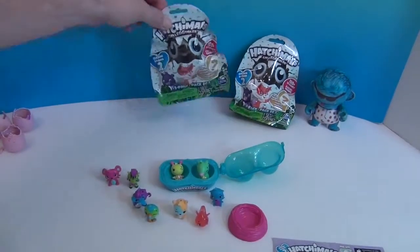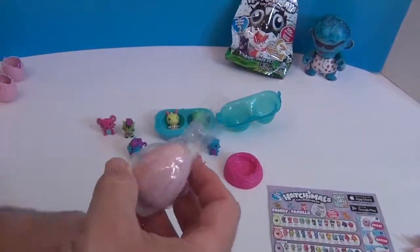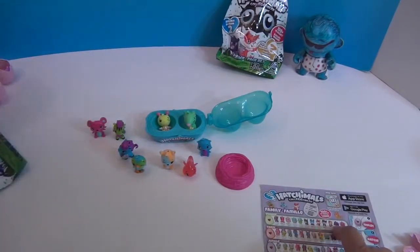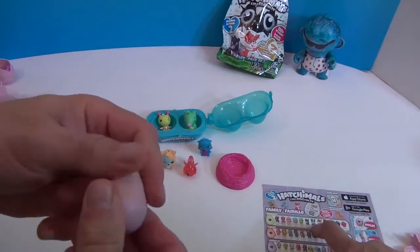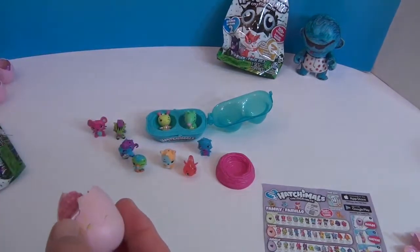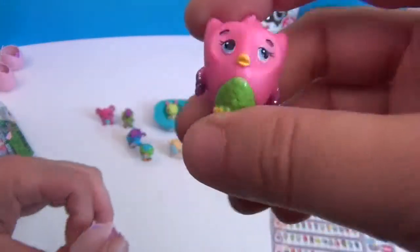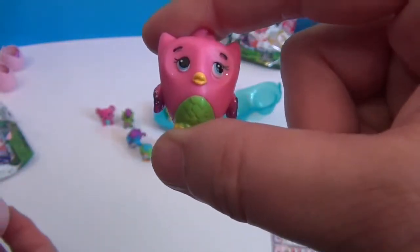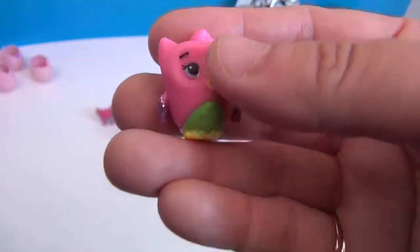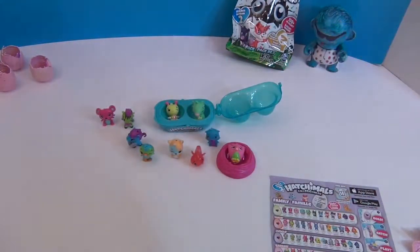Alright, we're down to the last two. Come on, golden egg! We're really adding to our collection. What color do you have? Greenish — this should be forest. Who do we not have from the forest yet? We have quite a bit. The other color owl, maybe? Let's see what we get. Oh, I don't think we have this one — the pink owl! Yes! The purple wings! It's the ultra rare! Ultra rare owl! And it's got its eyes open — the other one has its eyes shut, which is the common. This one is the ultra rare! I love the little shape of them and the hot pink and green on her belly. Very cute — take a rest in your nest!